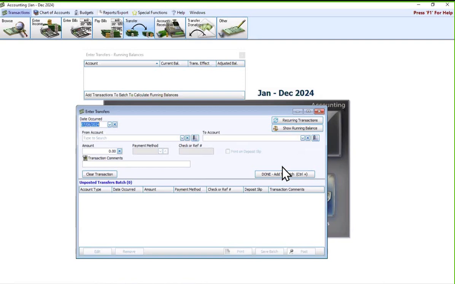You could do a journal entry too. Could do a journal entry crediting the checking account and debiting a credit card asset account. The difference is I don't have a payment method option when I'm doing a journal entry. Can't print a check if I needed to print a check or enter a check number other than in the comments. So let me take a quick look at our document here.